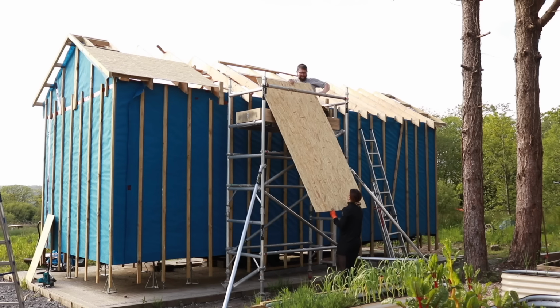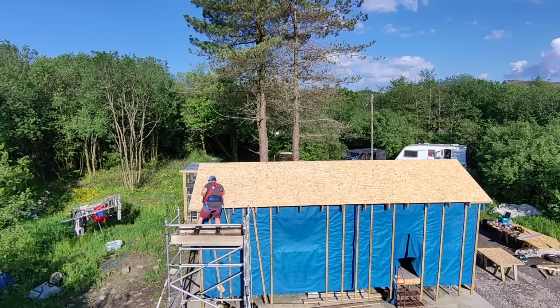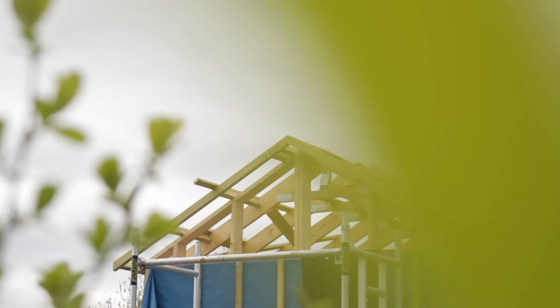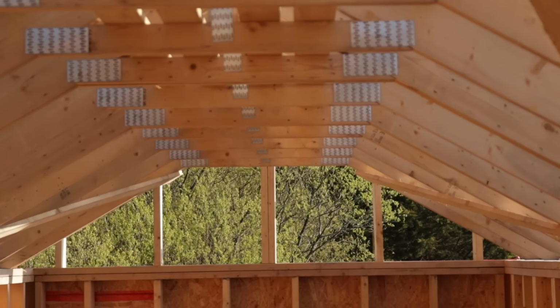After nearly 5 months of constant rain in Wales, we finally have a break in the weather, which means we can progress with our cabin build and get the roof on and get our building watertight. So if you watched the last episode, you'd have seen me framing the spandrel panels, which is the gable ends of the building. So our first job today is going to board those with OSB and then get them all watertight.